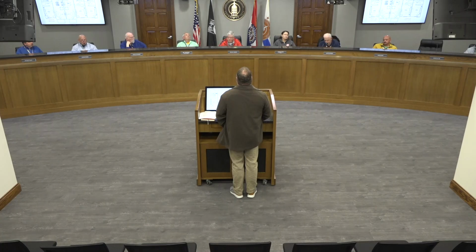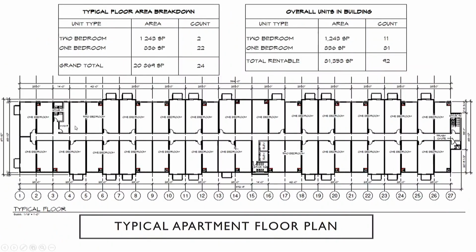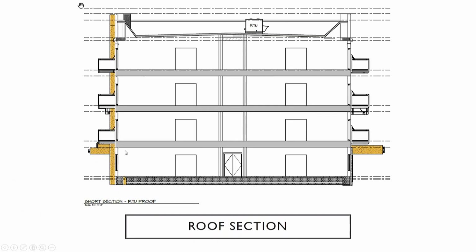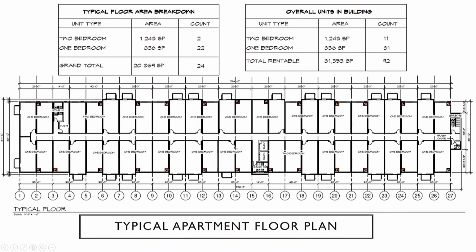Seymour? Thank you. The entrance to the structure here, how many entrances are there? My question is, if you're a tenant or a resident there, do you have to walk through the retail space to get to the elevators or whatever? You do not. So the retail got its own exclusive door. It's on the first floor, located in a corner unit. And I'm going to jump one more slide here, where the main entrance and the elevator bank is a centralized location for the residents. So they are separate.